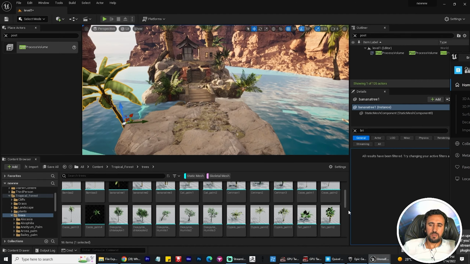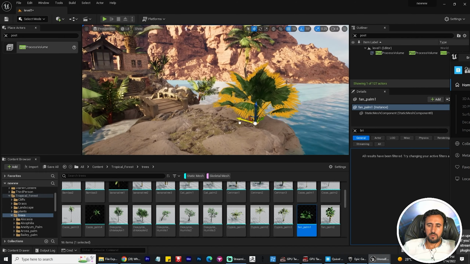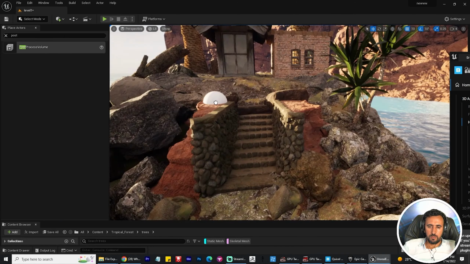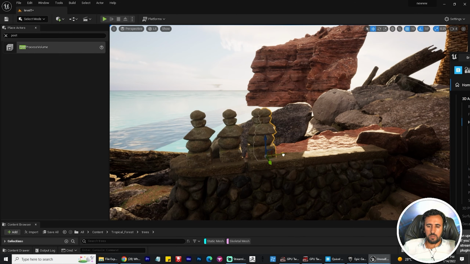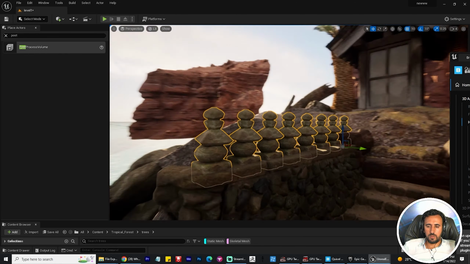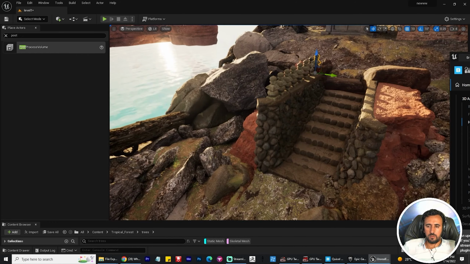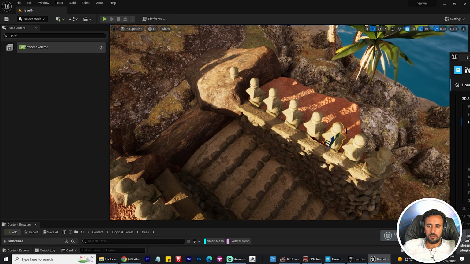Add everything to make your sequence good. Okay, now I can repeat this piece of rock. Okay, nice. And copy and duplicate them to the right.